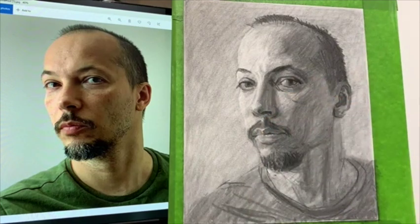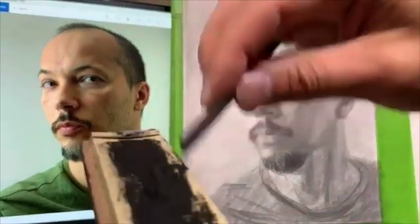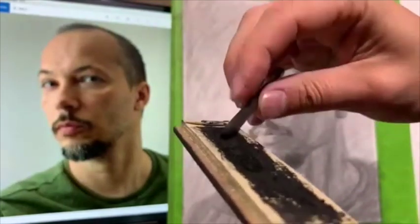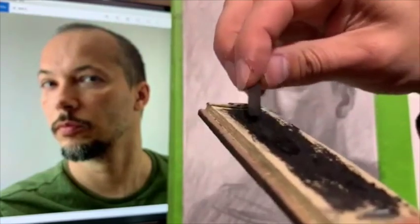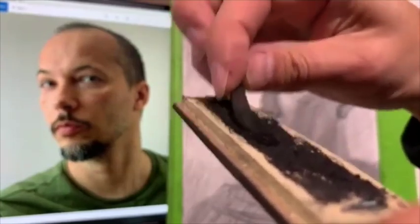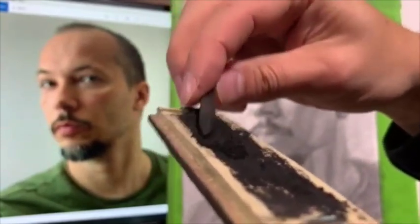Now you can also sand your tool to a really sharp point. Right now it's getting a little bit dull over there. But I can sand it down into a really sharp tool. You guys can do that anytime. I think it's underrated. Professionals know it and they do that a lot. They sharpen tools to really nice points that they know they can get nice quality lines out of. But in the beginning, people don't spend enough time on it. A lot of people use these shavings also for toning their ground and so on.